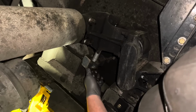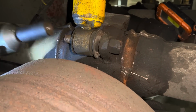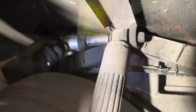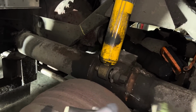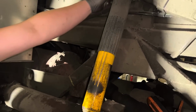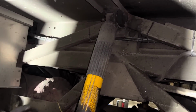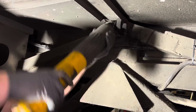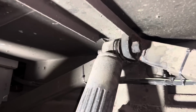Come on. A little sore from hammer swinging. Gotta take a washer off. Like how they notched the metal up there so the shock will come off. Oh, yeah.